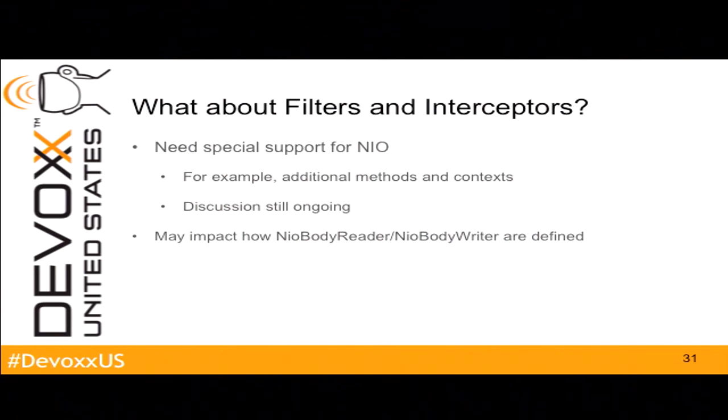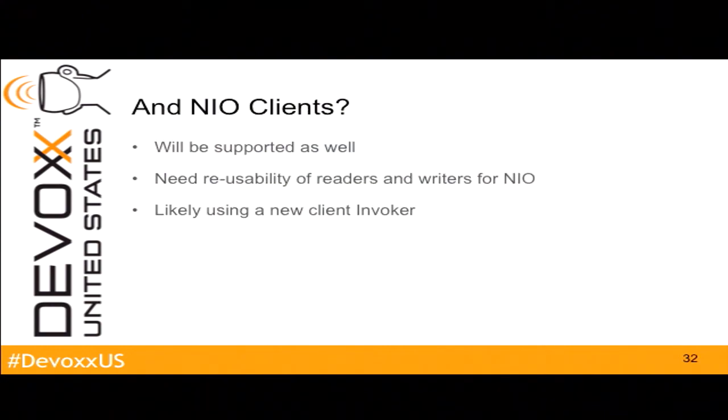All right, so far I've talked about the server API, but naturally we can also do this at the client API level. We also want to do NIO there. So it's basically what you would imagine. We're going to do essentially the same things we've done for other things in JAX-RS. One of the nice things about the JAX-RS client API is that you can reuse certain things that you build for the server. You may want to reuse a message reader, a writer, an interceptor, and things like that, because the client library also supports many of those concepts. So the idea here is exactly the same. We're going to try to use the NIO body readers and writers on the client API if you so desire.